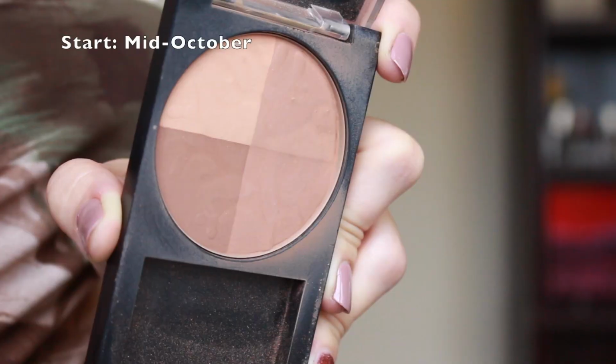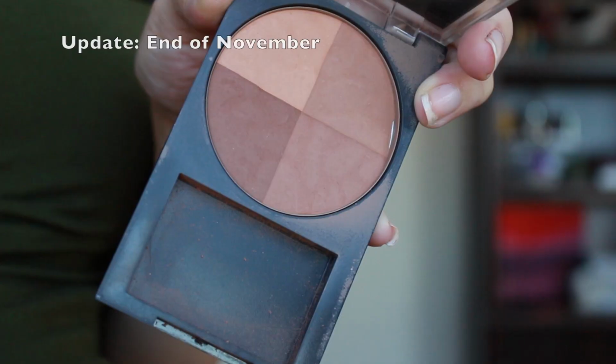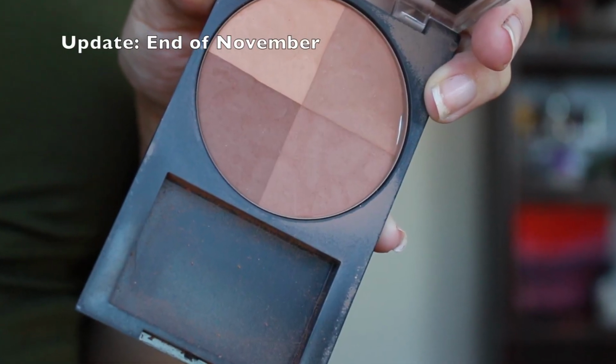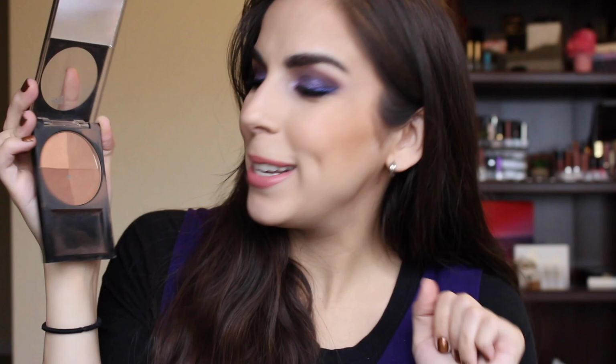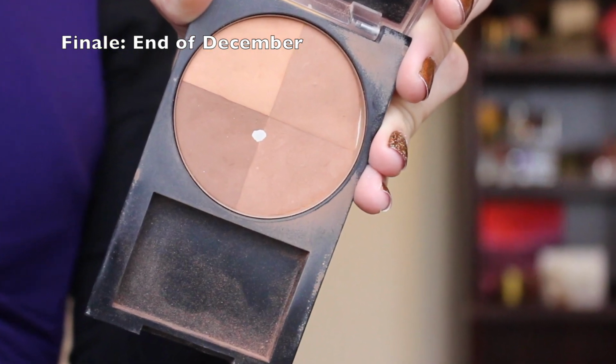Okay, this I am super excited to share with you guys, because I actually hit another pan, part of the pan, this morning, and it is the Rimmel PhotoReady Bronze and Cheek Bronzer. In the first update, I shared with you that I hit side pan, and this morning when I was doing my makeup, I hit pan in the middle, and I am so proud of myself. I was just like, oh my goodness, that's so exciting. Today's makeup was awesome because I finished both of those powders today, I finished the pencil today, and then I hit pan on this bronzer, and I'm just through the roof. I'm way too excited about this. I'm sorry. But yeah, this is where we are at the end of this challenge.